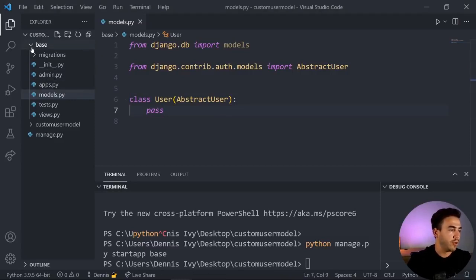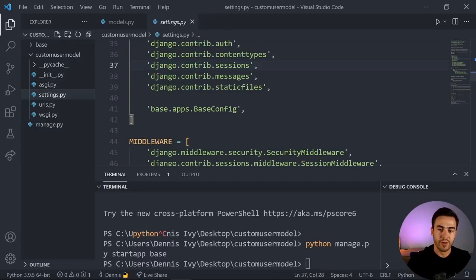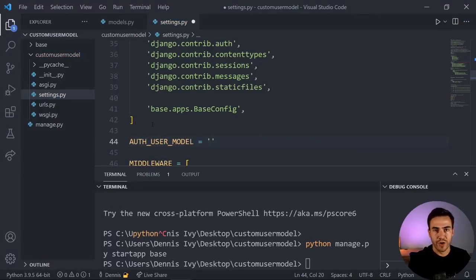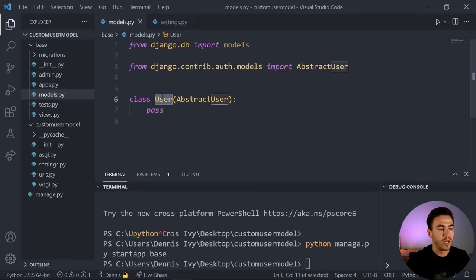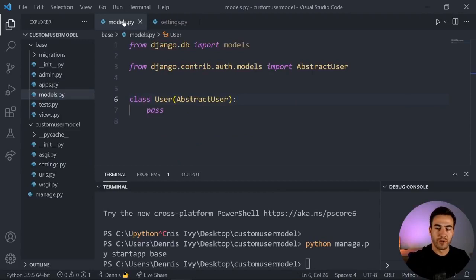And what I'm going to do here is tell Django that I want to use this model right here instead of the original Django user model. So we'll go into settings.py, and we're going to set this variable called AUTH_USER_MODEL. And we're going to tell Django which model is going to be our new authentication model. So we're going to point this to base, so that's our app, and we're going into User. So this model right here, we're pointing to it and saying use this model now to handle our authentication and everything like that. Okay, so we have that.